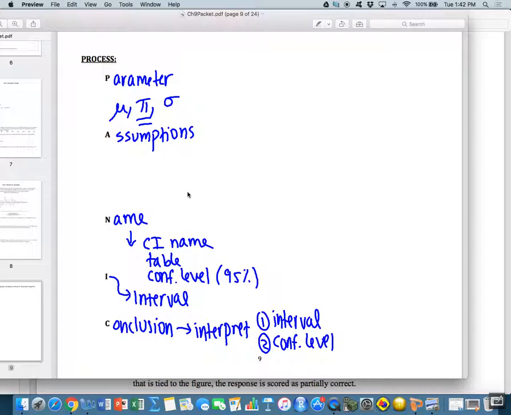Do you guys understand what I mean by interval? Yeah. That you're going to have an estimate and a margin of error. So you're going to end up with something like, I think the population proportion of people with brown hair is between 0.5 and 0.6. This is the answer that you're going to end up with. Okay. Is it usually a closed interval or open interval? It's closed. It doesn't matter, but yeah, it's closed.